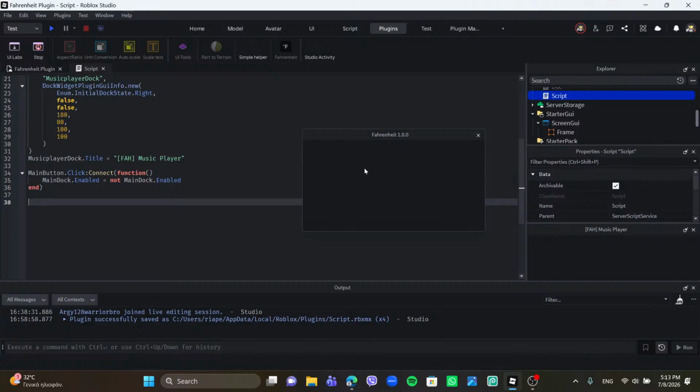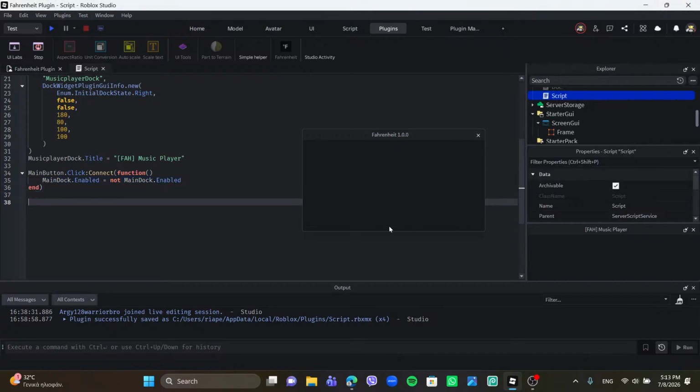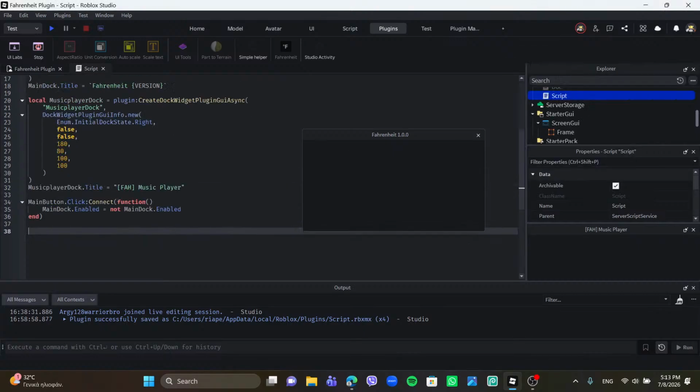For our GUI to stick with the theme of Roblox Studio, we need to write more code, but what we can do is just use blue colors. So let's start with local.